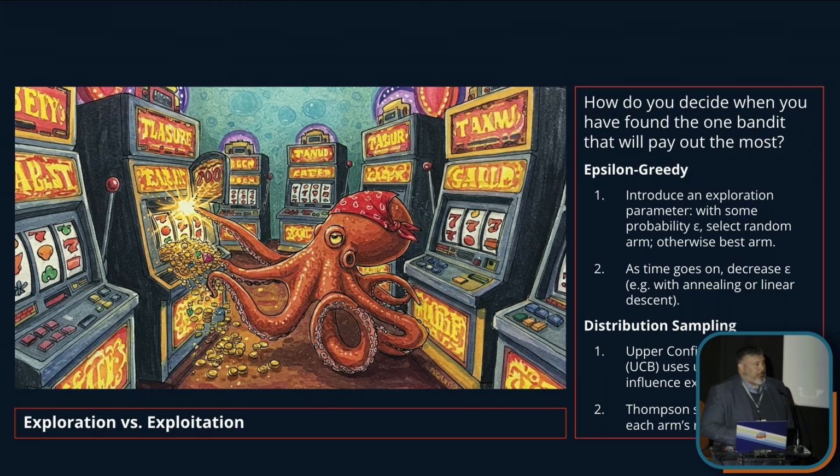Now, I will say in practical implementations, everything that I've done has been a combination of epsilon greedy and Thompson sampling, right? It's not just the probability of outcome, but if you can model the rewards as probabilities, then you can use epsilon to choose based on the probability distribution from the reward sample. Otherwise, simply select the best arm, right? And so it tends to be a combination of Thompson and epsilon greedy.